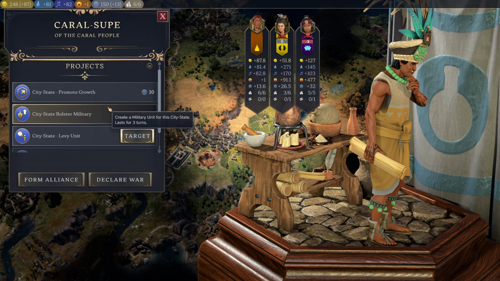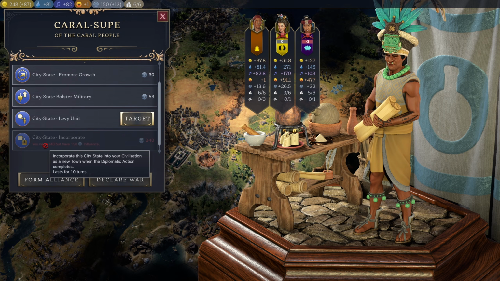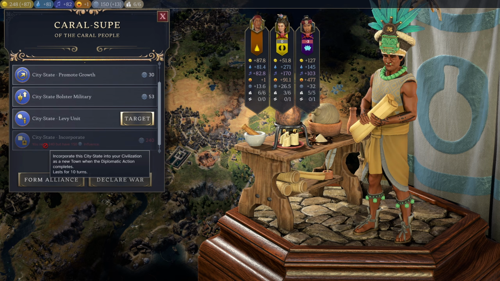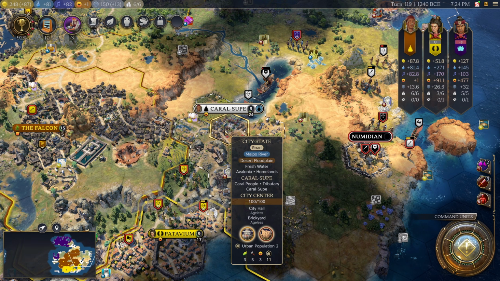That's really awesome. But there's another one if you scroll down. Incorporate city-state. It's expensive. 240 influence in this case. Incorporate this city-state into your civilization as a new town when the diplomatic action completes in 10 turns. What does that mean? Well, it means that this city-state would become a town in my empire.